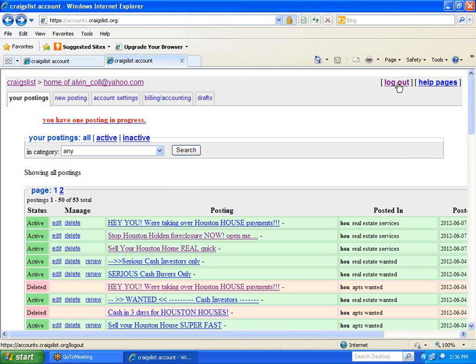Just to avoid any confusion, for a lot of people, I would just stay in real estate wanted and real estate by owner. Does anyone have any questions?